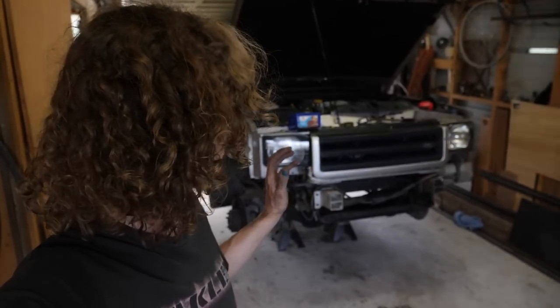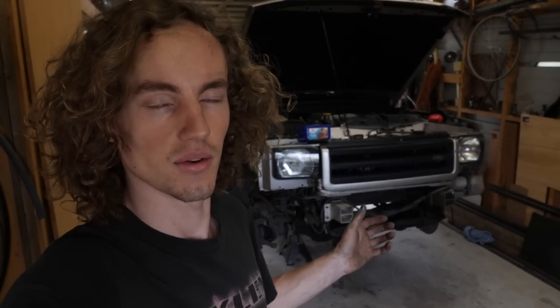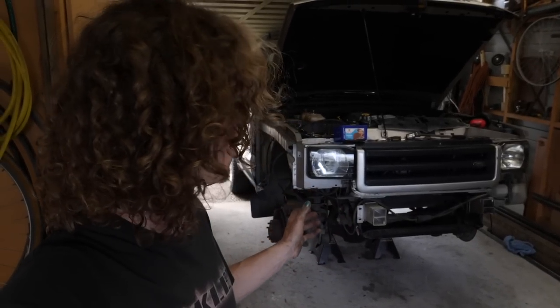Next step is to start pulling the suspension out. I'll pull the springs out and then put the shock absorbers back in. We're going to be running the factory length shocks for now, just because it is very much a budget build. But yeah, I will pull the springs out, put the shocks back in, and then we'll cycle the suspension through its range of articulation and travel with the tyres on, and check for any clearance issues. So yeah, we'll get into pulling it apart.